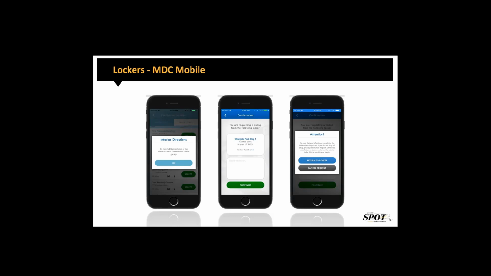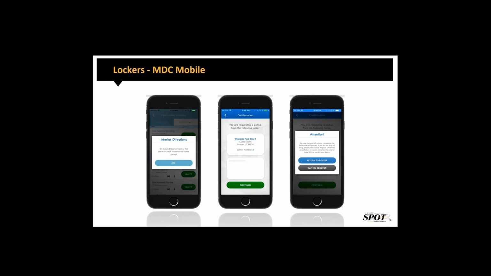It's pretty much a fail-safe mechanism so that we don't have bogus requests come through, in the event that the customer decided to cancel and not actually finish the locker drop-off and just walk away. This will attempt to minimize that, as well as instances in which they might actually place the bag inside, but they did not finish the request on the mobile app. Therefore, we don't know whose bag that is if it doesn't have a bag tag, for example. And that is pretty much what the mobile app will handle in this situation.